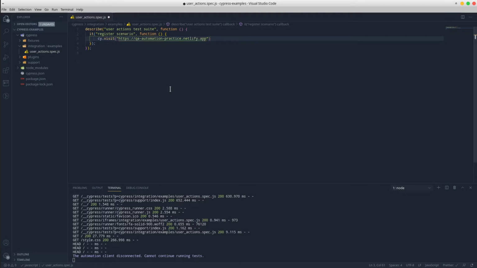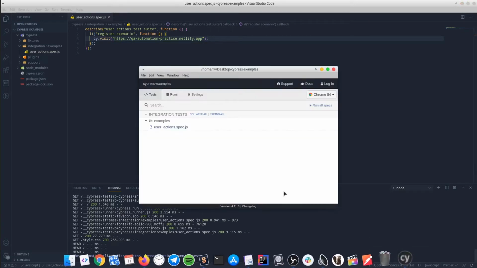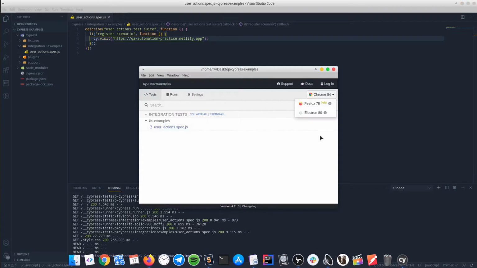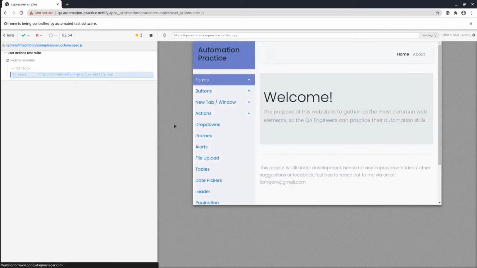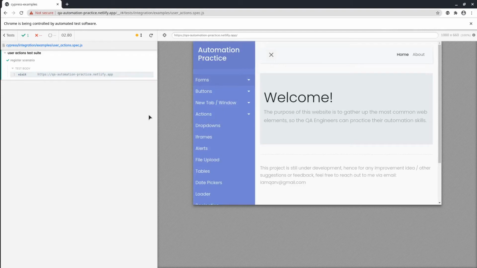Please keep in mind that as soon as you save the file, it will be automatically displayed in the test runner. So we can simply choose the browser and click on the file. And that's it. It successfully accessed the application in the browser.